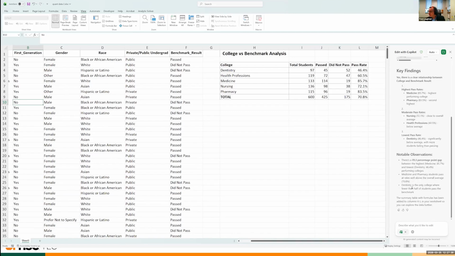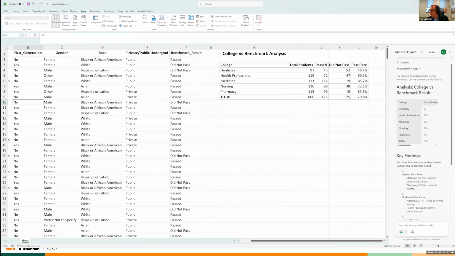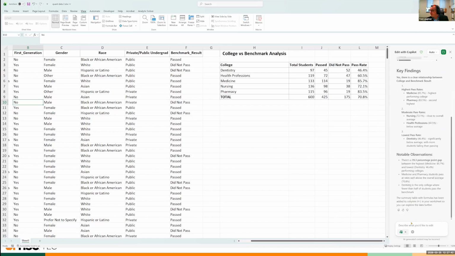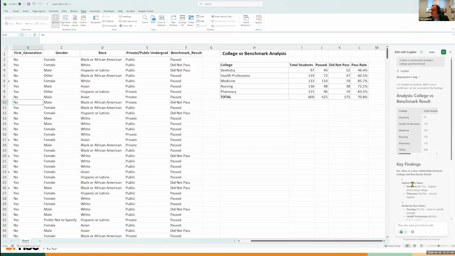And then it did not give me an N of a chi-square this time. So let me see how I can change that. Let me just say compare. Let me try a different one. Try compare race with benchmark.